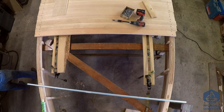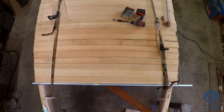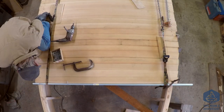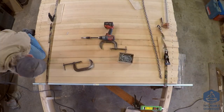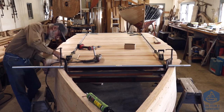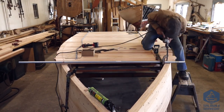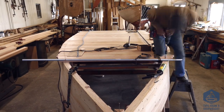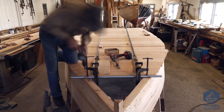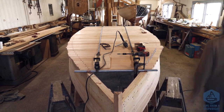We'll spread bedding compound, position the planking, put those straps right back on, and crank them up. We're crowding that planking up tight — these planks aren't straight, we're actually edge-setting them as we crowd them together, and it's important to get them nice and tight. This works especially well up forward where the bottom has a roundness to it — the bar clamps wouldn't even work there. We work in sections because you don't want to get too far ahead of yourself with polysulfide, especially on a damp day, since it's hydrogen-cure and dampness carries hydrogen — the damper the day, the faster it goes off. I spread enough for six or eight planks at a time, place those, crowd them tight, and get them fastened before the polysulfide starts going off.